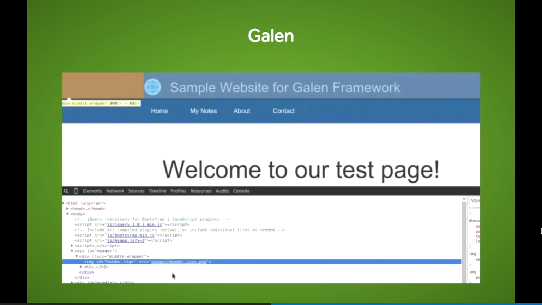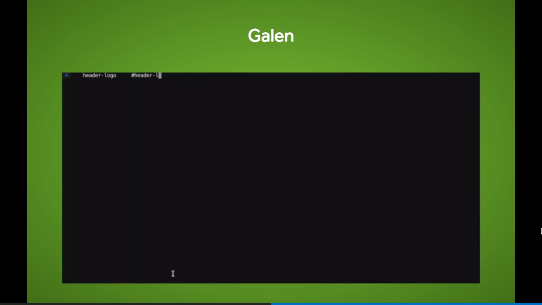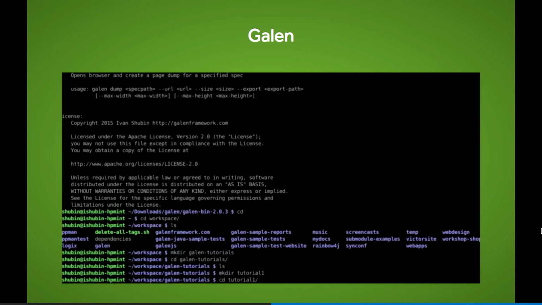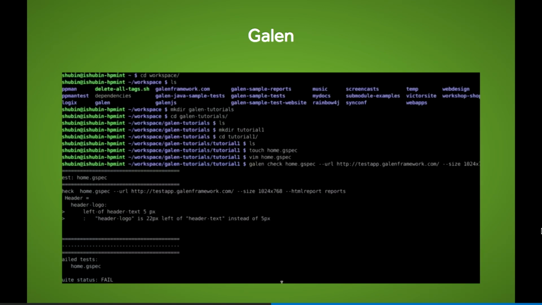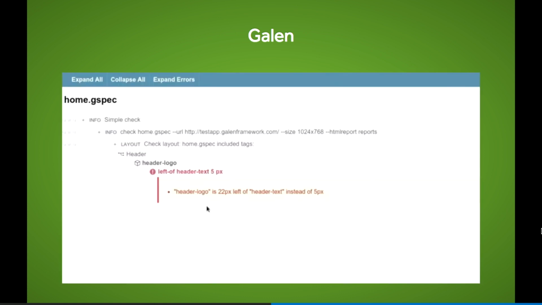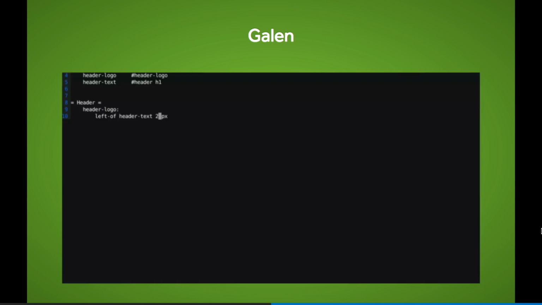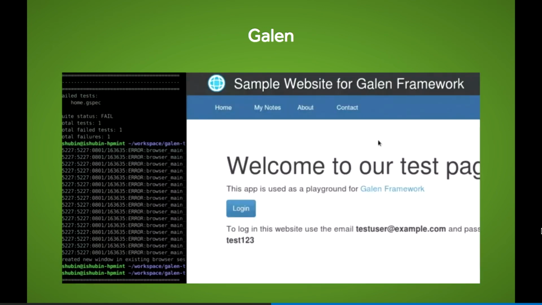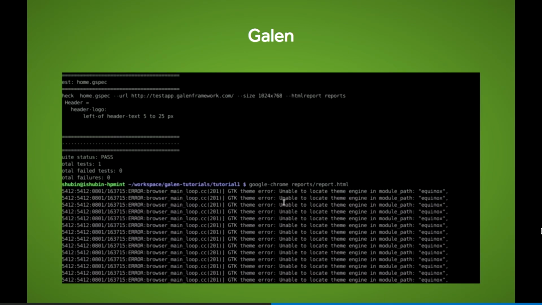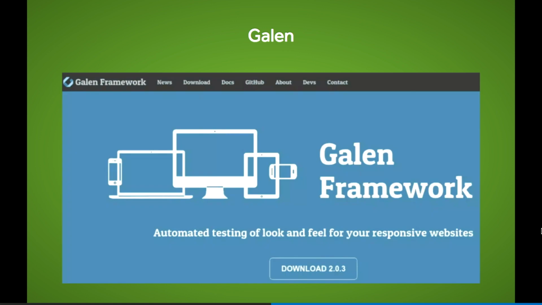It has built-in reports for screenshots and visual image comparison, and has a cool heat map feature that shows you visually where certain areas may be of concern. And as I said, tests can be written in a simple text file, so you could pass it around among your team and they can write these tests, and then you can incorporate them into your framework. The syntax is, I believe, JavaScript or Java. You can use either one for Galen.